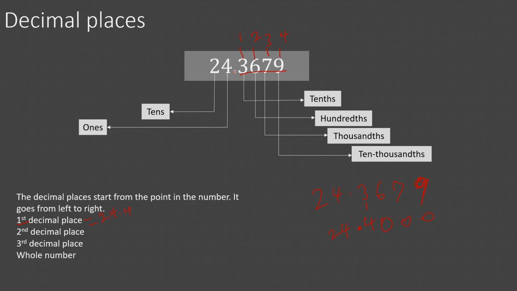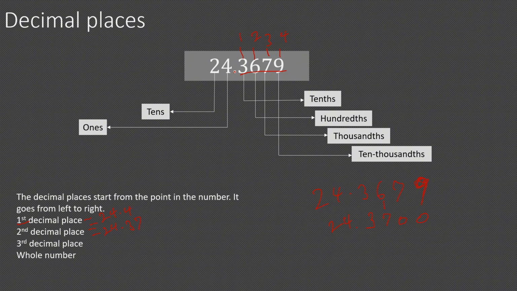The second question is obviously to the second decimal place. And so we'll look at 6. So 6 is now the second decimal place. We look at the number after 6, which is 7. 7 can be rounded up. So the 6 will turn into 7 because we're adding 1. And the numbers after the 7 now will turn into 0 and 0. And the numbers before will remain. So now it will be 24.3700 or 24.37.